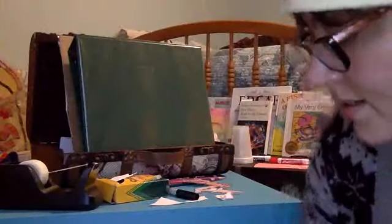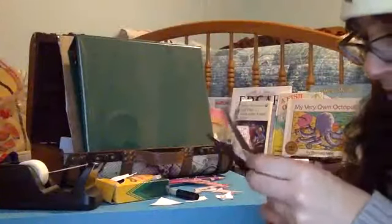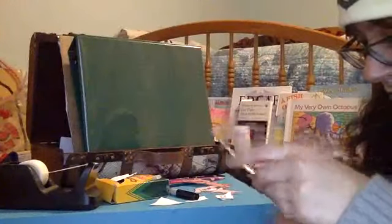Nice and sealed. And again, you want to leave an outline. Like you could see that I did that on the little dog's clothes here. And you won't have to worry because it's clear, so you'll be able to see through it and still see the character.